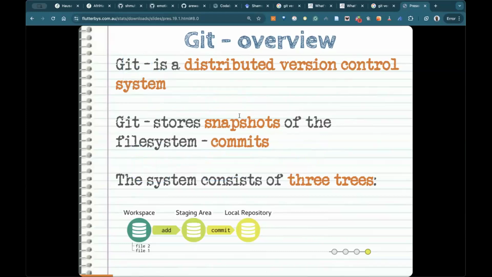Normally you don't have Git installed, but now everyone that installed GitHub Desktop has Git on their computer, so you can use the powerful Git system to track or manage your files.